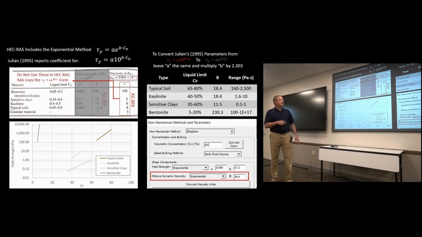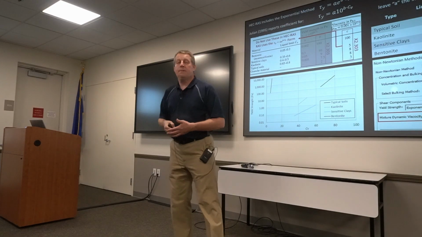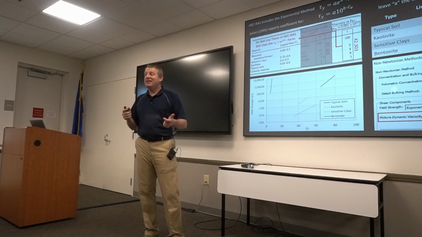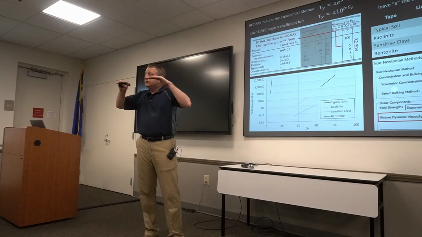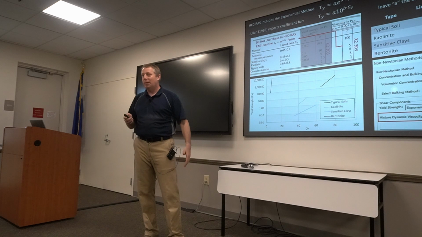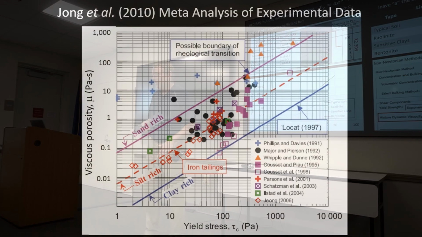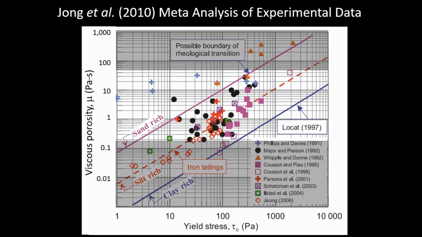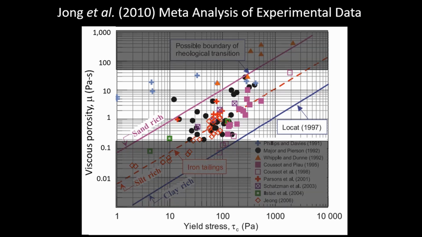And you can see that for typical soil, the range of viscosities that Julian recommends is about 160 to 2500. Now, in this case, these values seem to be higher than what the literature is showing. But we'll get there. I'm going to do the same thing, I'm just going to do it faster. Okay, experimental data. Well, what's the range that Jean came up with? And so viscosity is, we're still in SI, we're still in pascals, but it's Pascal seconds.